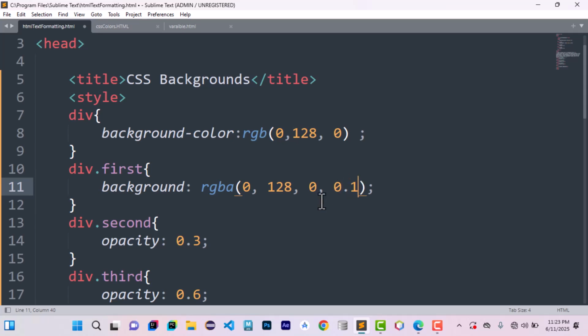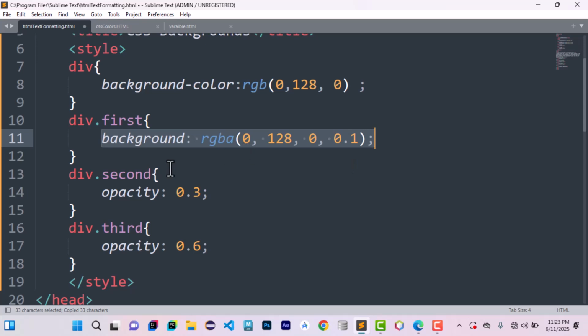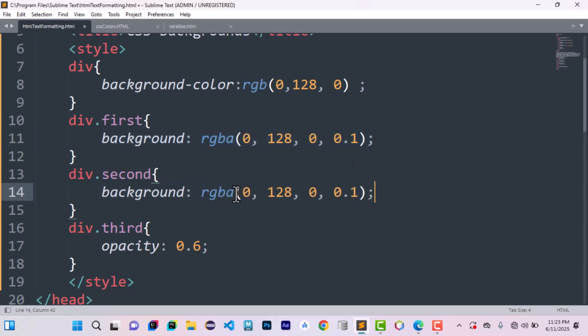For the second one, I can copy the same thing. Let me copy all of this. This one I just want to change the alpha only, so I should put 3 there.